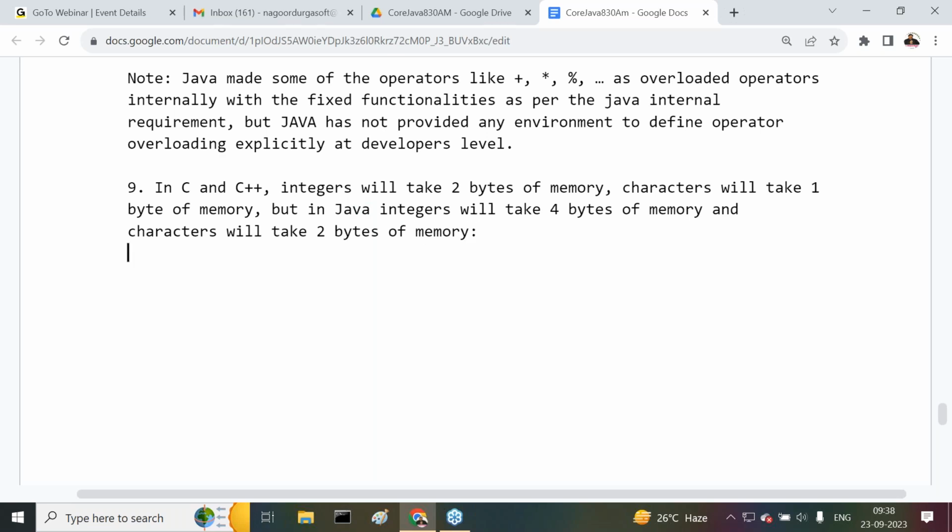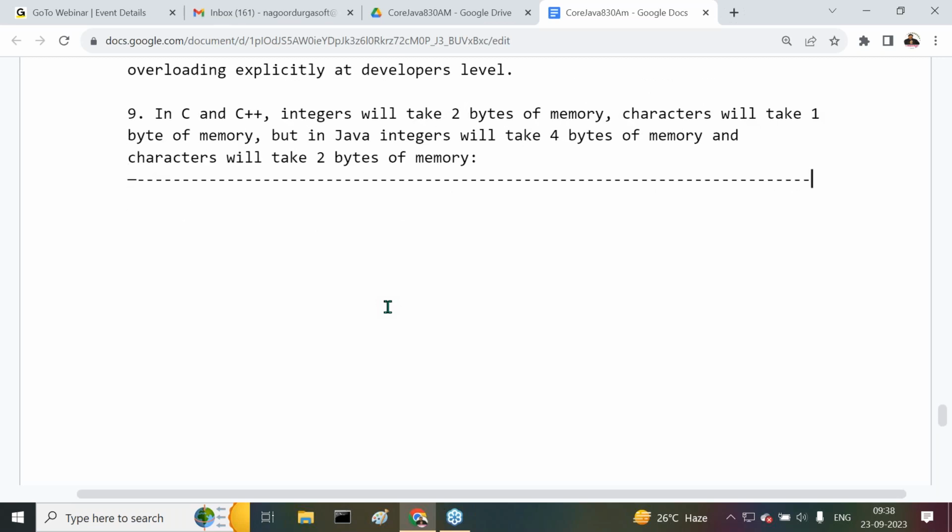This is the difference we have to identify. This is the point we have to understand.